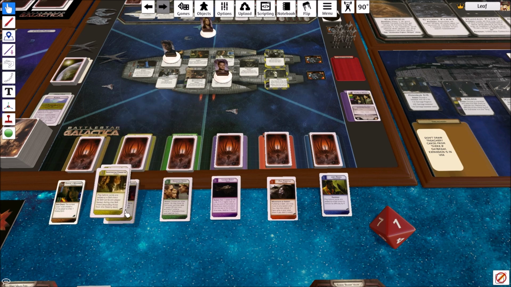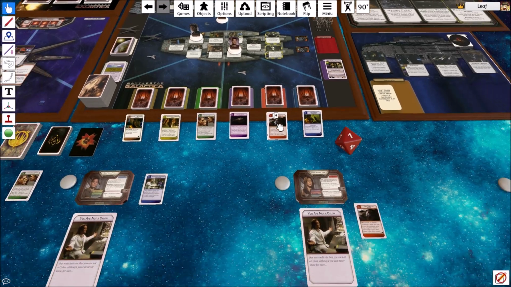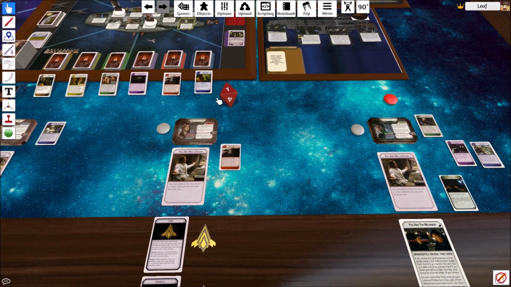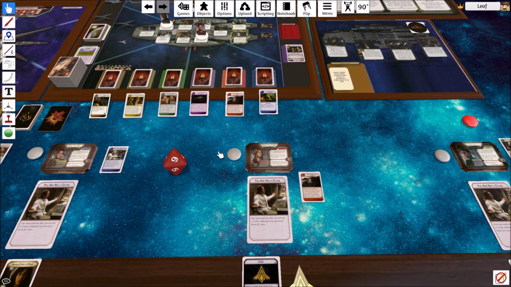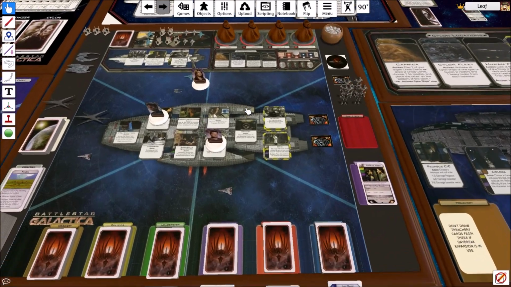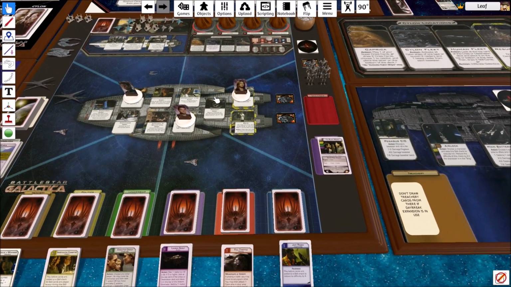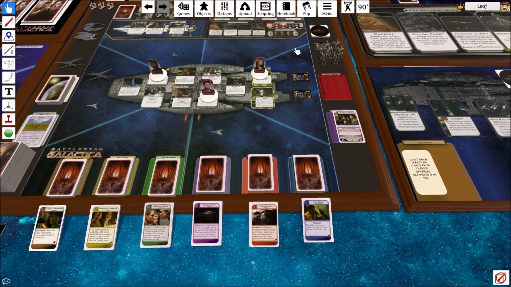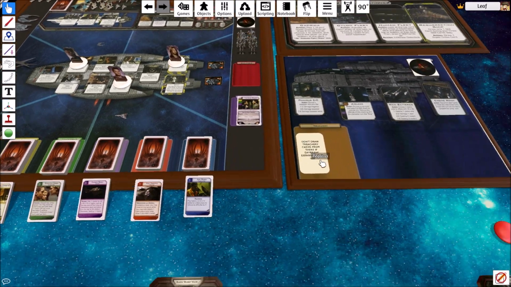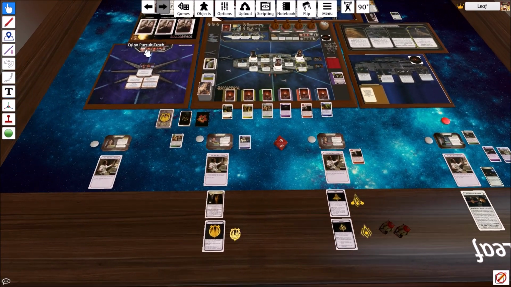Okay. Alright, next thing we need to resolve is the raiders activate. There's one raider here, it's going to shoot. And unfortunately, there's not much that can be done about this one. 6. No one has any rerolls, so unfortunately that's going to send that thing back to damaged, and Boomer's going to be going to sickbay. That sucks. Alright, we do get 1 jump prep, and this is the Mutineer's turn, so he's going to draw a Mutiny card.